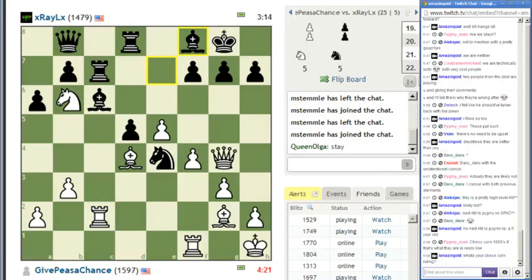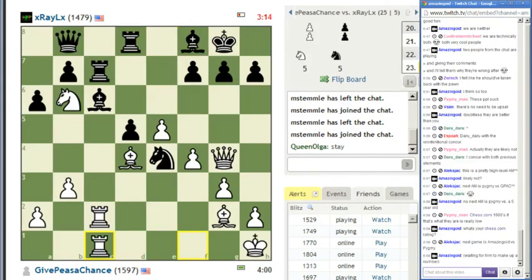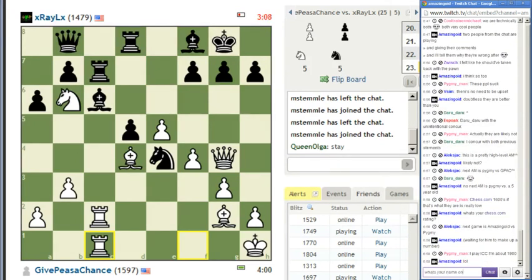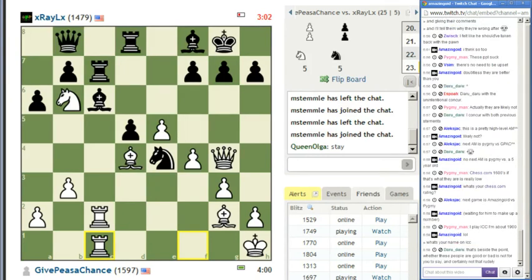I could push f5. Is f5 an idea? Pushing f5 maybe to get f6 in could be potentially good, but then he has tactics again. I mean, is f5 an idea here, or should I play rook fc1? Oh crap! I don't know. All right, fc1. Rook fc1, huh?